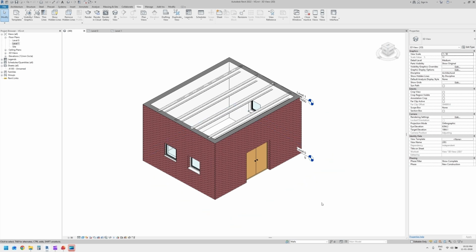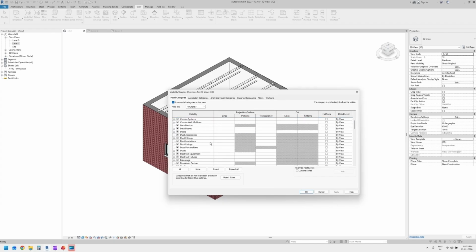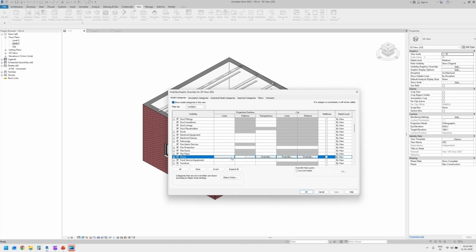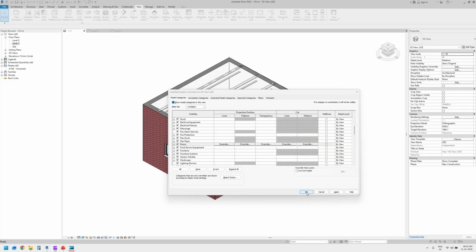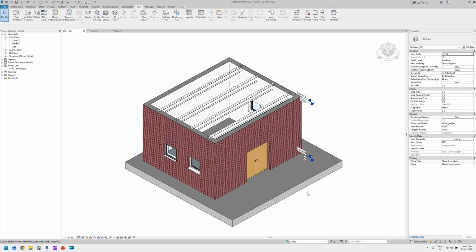The same issues can also persist if someone has done the same modification directly to the category. The same thing like filter, someone has made the floor color white and the background to a solid white. So let us clear these overrides from here. And now the floor is visible again.